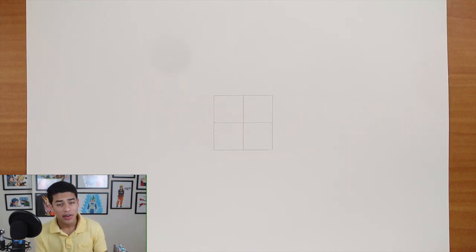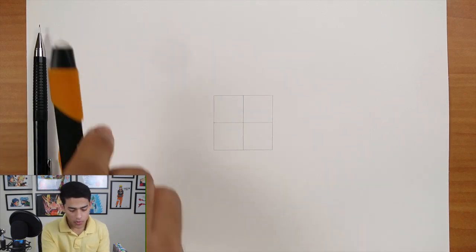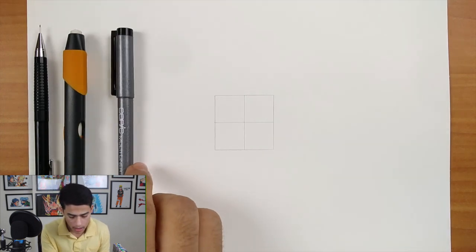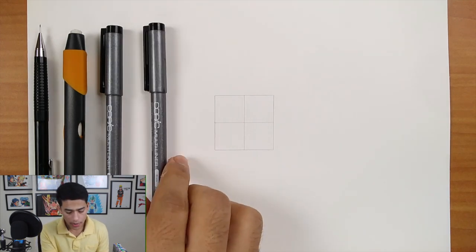Let's jump in. The materials I'll be using for this drawing. First of all, like always, a 0.5 mechanical pencil for sketching. An eraser stick for more accurate erasing. For inking, I'll be using 2 Copic Multiliners. First is 0.05 Copic Multiliner for inking thin lines. And for inking thick lines, I'll be using 0.1 Copic Multiliner.